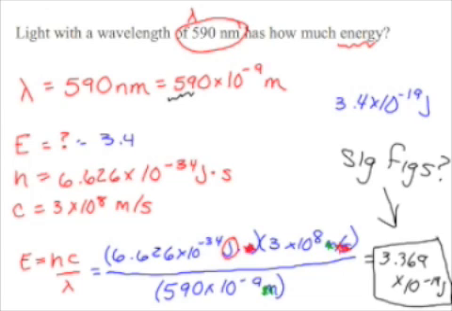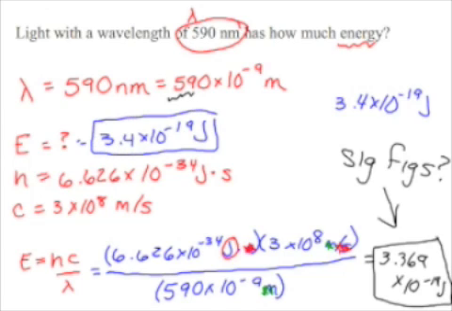So let's write it over here where E equals. We're going to write 3.4 times 10 to the negative 19th joules. And let's put our answer in a box so that your teacher can find it. All right. We'll see you next time.